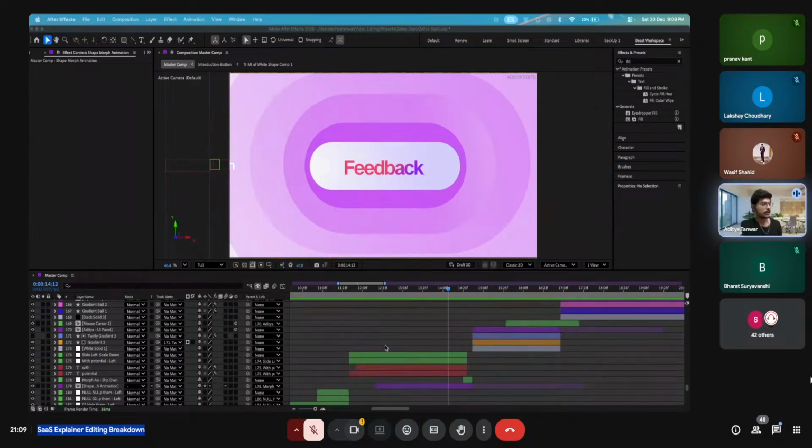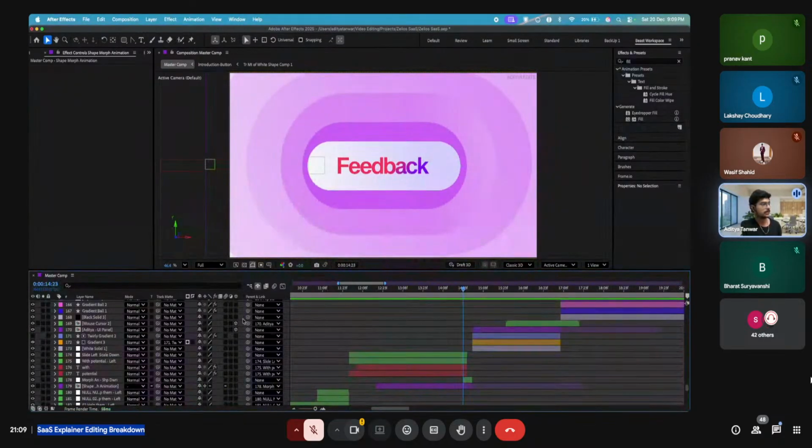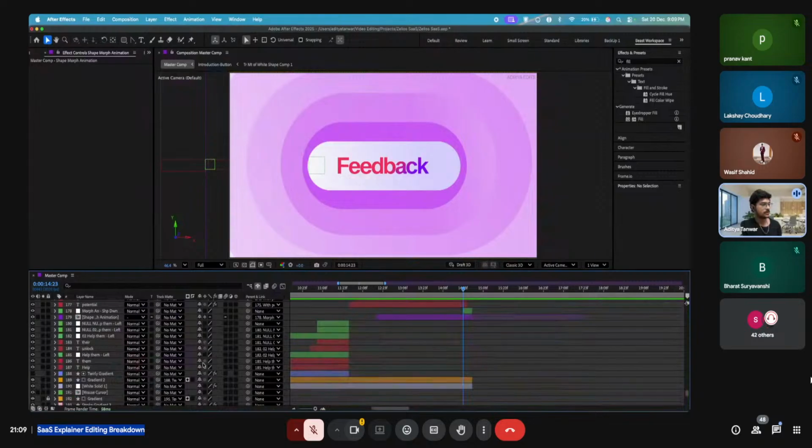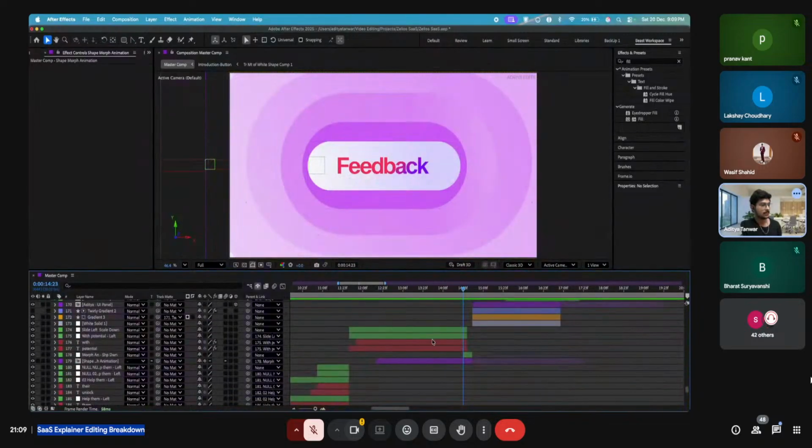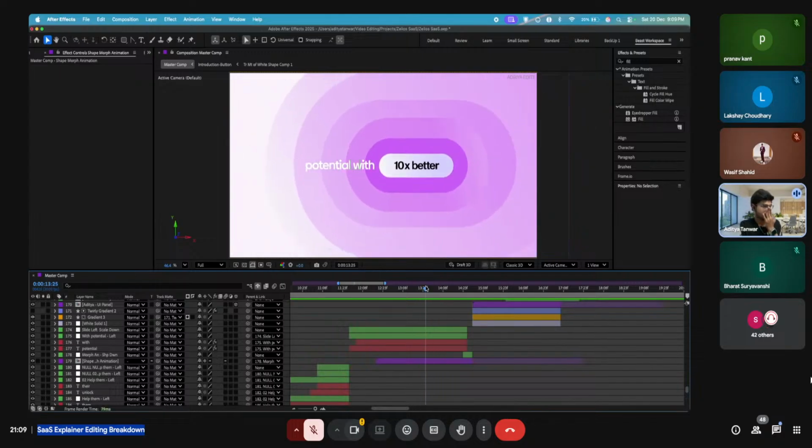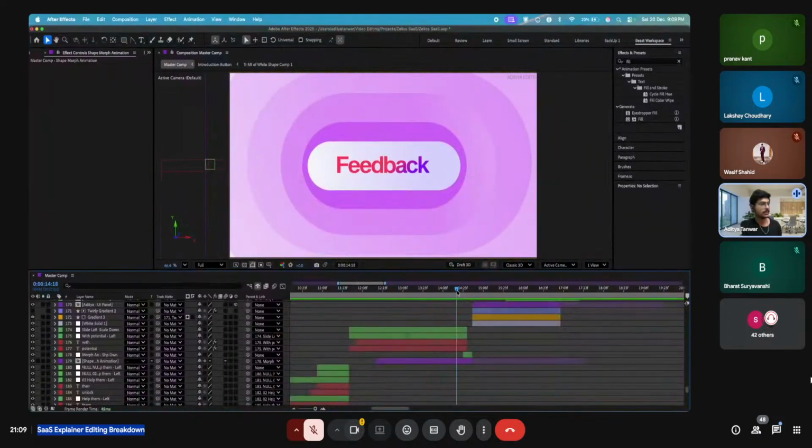A bouncy effect. You can get it from YouTube. There is a code which is used. There are plenty of videos you can search. Otherwise, it will be a long breakdown. So it's directly a code copy paste.